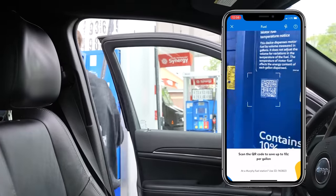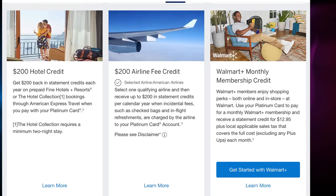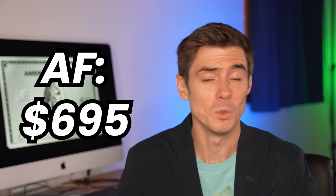When you get gas, you pay through the Walmart Plus app by scanning a QR code on the gas pump. A pro tip: although you have to use the Amex Platinum to pay the membership fee to get that credit, you don't need to use it as your payment method for purchases within the app. So you can use a card that gets you bonus points for shopping at Walmart — for example, in Q4 2022, the Chase Freedom Flex is offering 5% back at Walmart. Activate your Walmart Plus membership through the benefits page on your Amex account. Using Walmart Plus saves roughly $155 a year, bringing the effective annual fee down from $695 to $540.